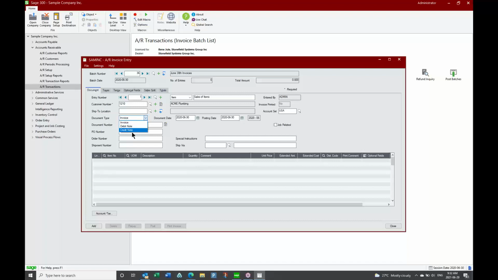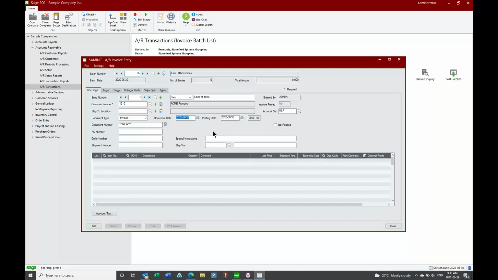The document types, invoice, of course, is the most common. You can also do credit notes. You can also do debit notes, although those are usually fairly rare. The main two types will be invoice when you want to just directly invoice someone, and then usually a credit note is when you want to write off an invoice, write off a short payment, etc. So we'll go over those two types.